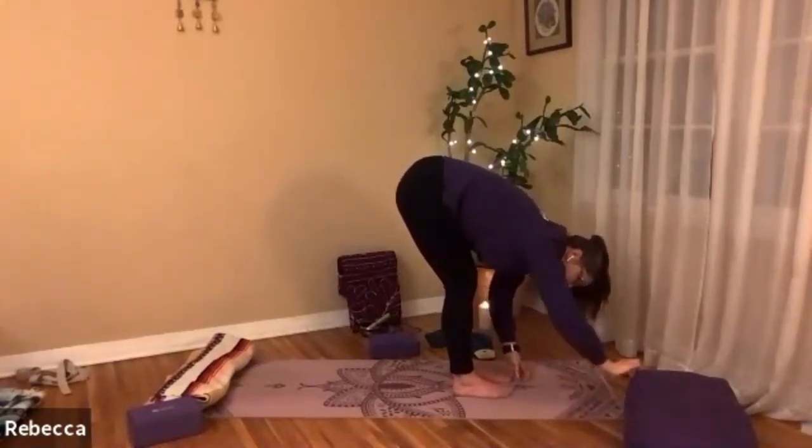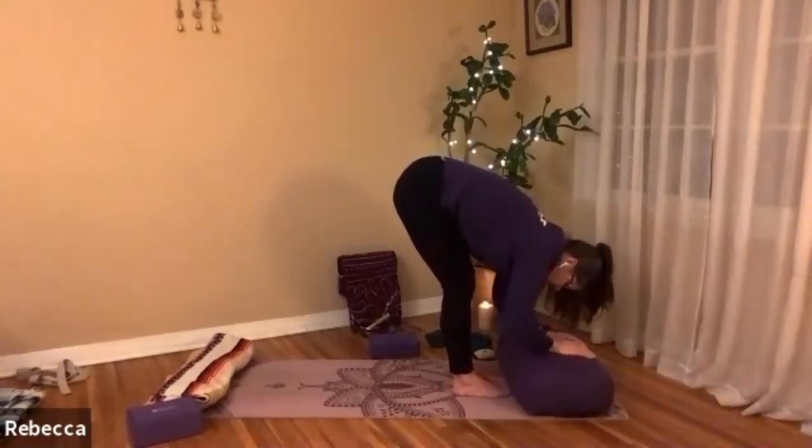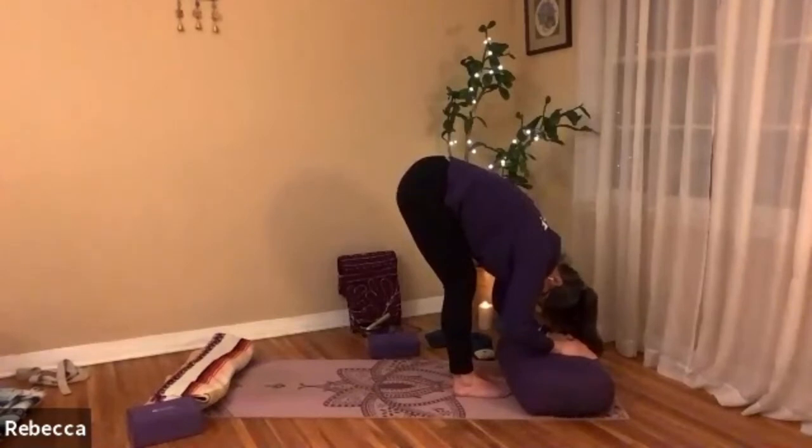If you have any lower back issues on this, doesn't feel good for your back, allow yourself to rest your hands on some blocks, bolster, doing whatever you need to do here. Feel supported. Allowing this shape to just bring a little length to the backs of the legs.